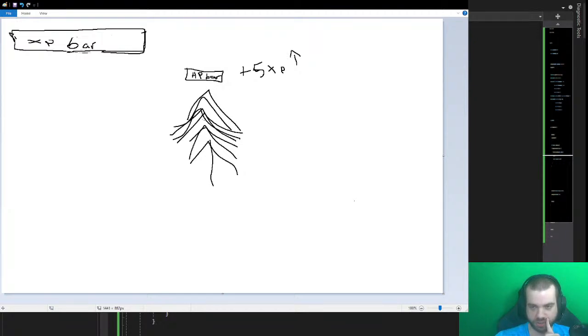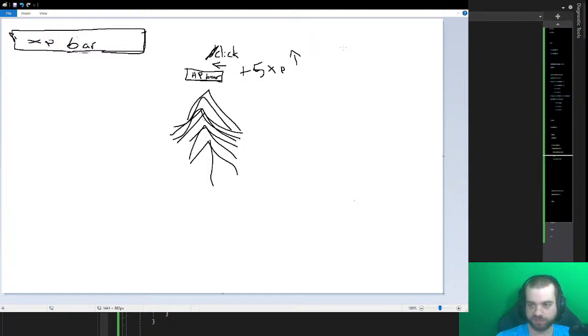The HP bar of the tree is going to go down per click. When HP equals 0, it's going to turn into a sapling.